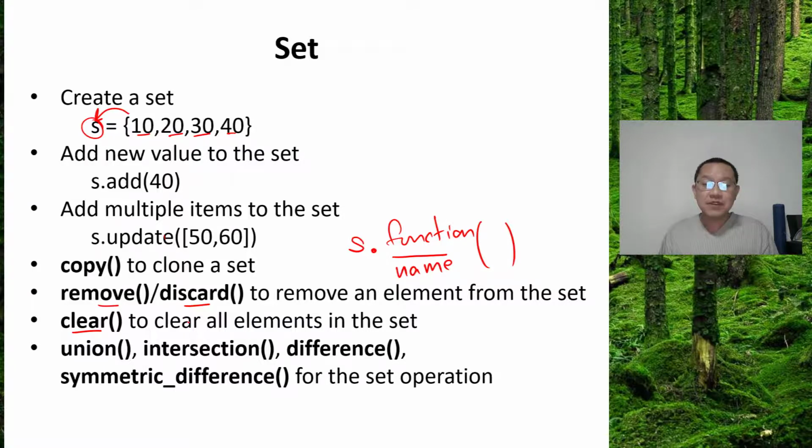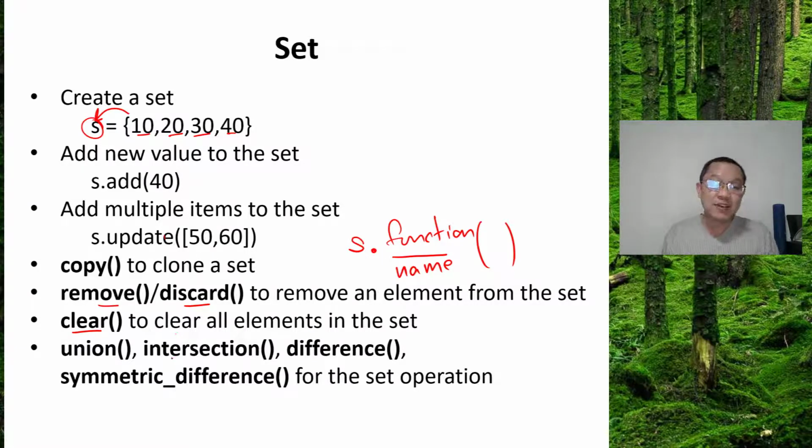You can have different operations for the set as you have learned in mathematics. Like you can do union, which includes all from the sets that are compared. Intersection, only those shared between the 2 sets will be considered or printed. Difference, those that do not appear in one set but appear in the other will be shown.